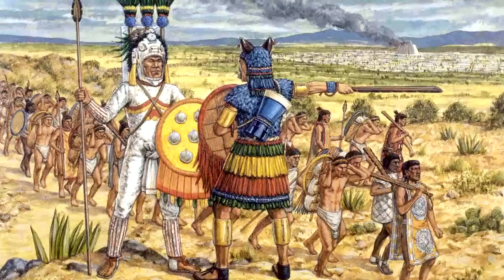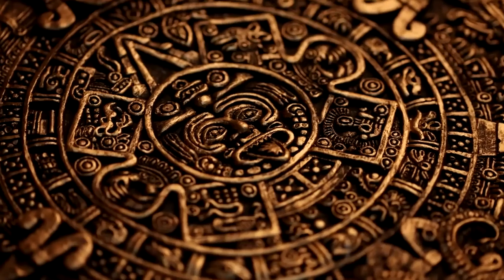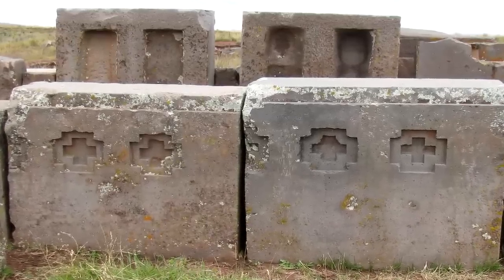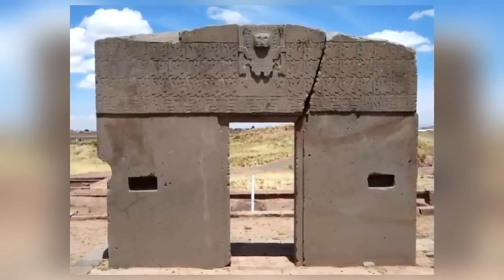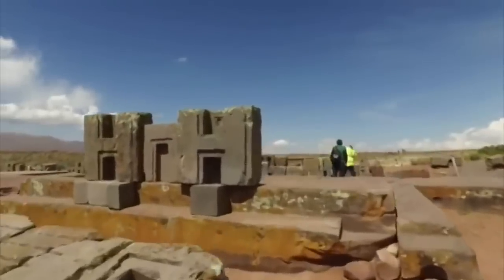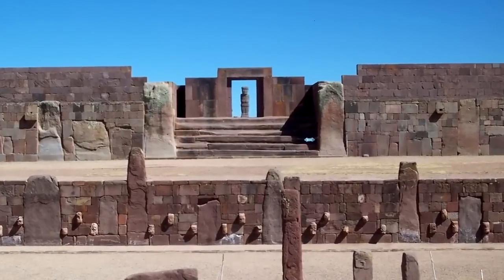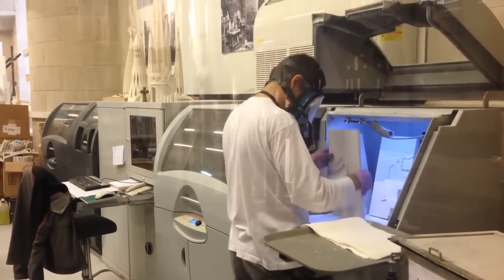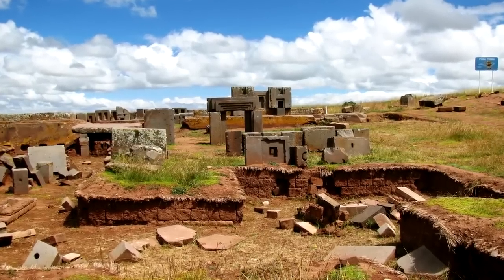When we think of South America, the greatest civilizations we tend to think of are the Aztecs and the Mayans. There's no denying that amazing architecture resulted from both of them, but the most remarkable ancient structure to be found in South America predates both of them. We can't even say for sure who built Pumapunku, which can be found close to Tiwanaku in Bolivia. The Incas used it extensively and revered it as the cradle of all human life, but tests have proven that the site predates even them.